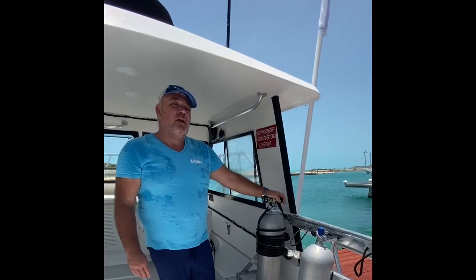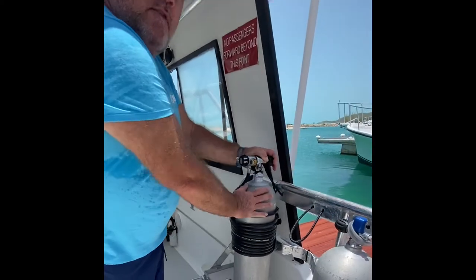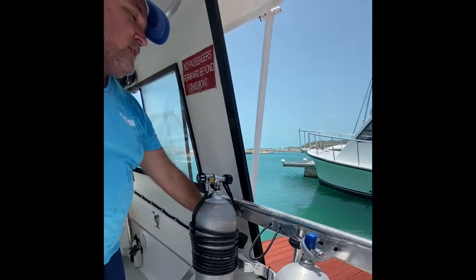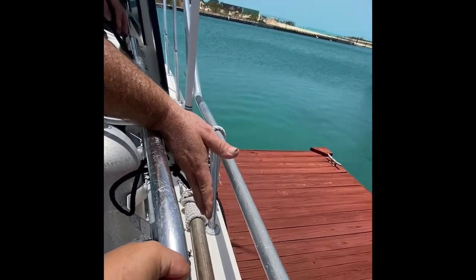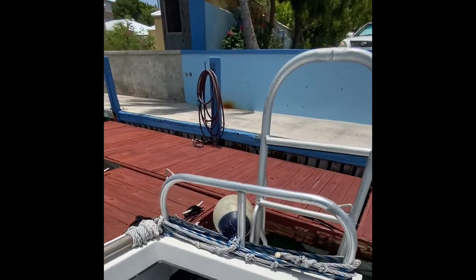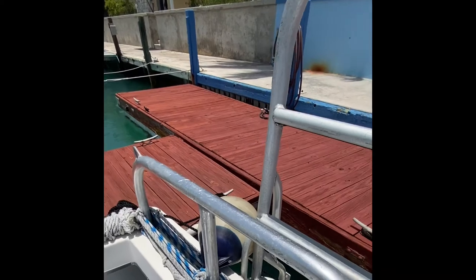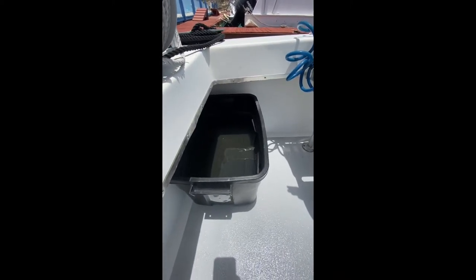To ensure that you get the most out of your dive and stay as safe as possible, we have some additional features on board. There is a hook regulator that will hang at around 15 feet. This is situated next to our hang bar, which again will hang at 15 feet off the side of the boat — ideal for your safety stop. At the back of the boat we have a tagline with a descent line that goes down to around 10 feet to start off your descent. For cameras and GoPros, we do have a rinse bucket on board, and please do not put any masks in the camera bucket.